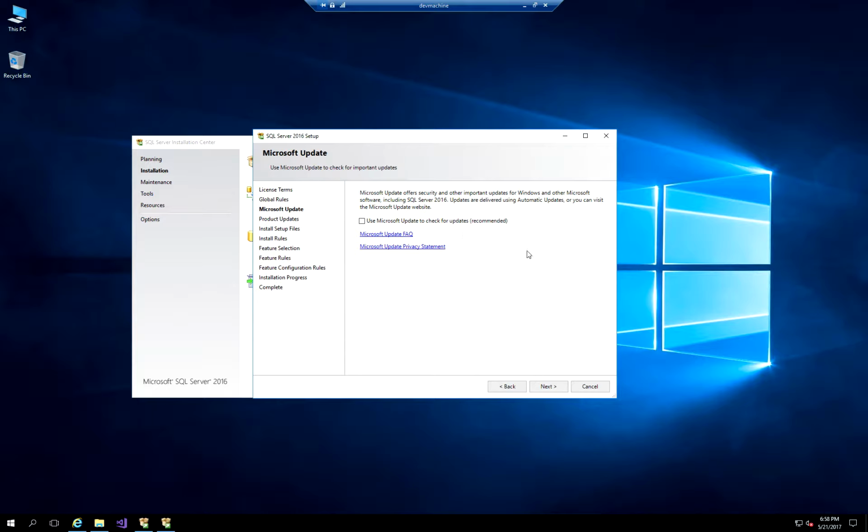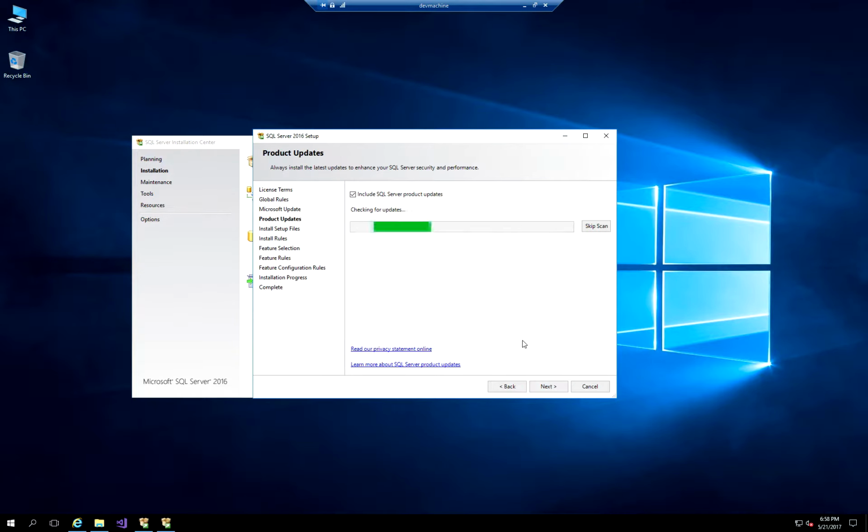Since I just downloaded this not too long ago, I'm going to skip this option, and what you could do is you can later on use Windows Update to check to see if you need any other updates installed for the instance you have.